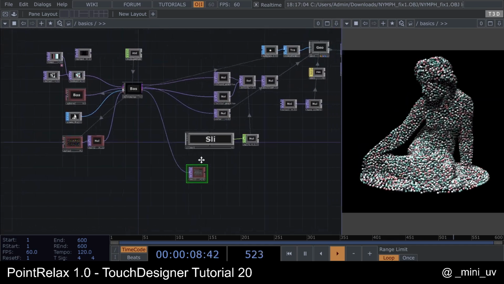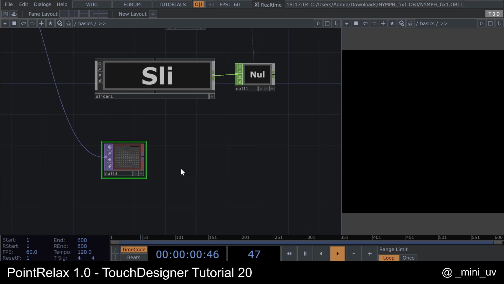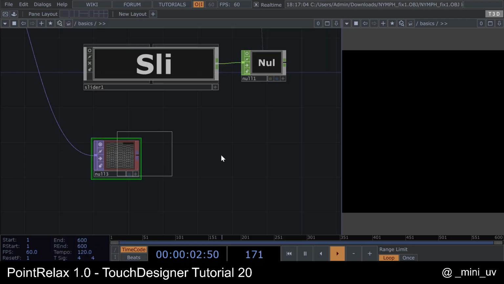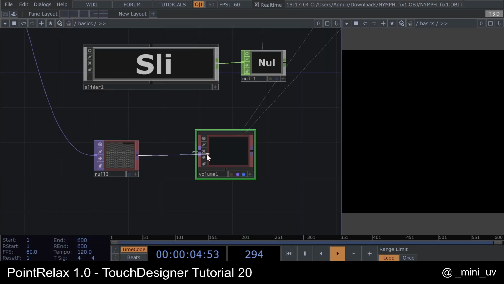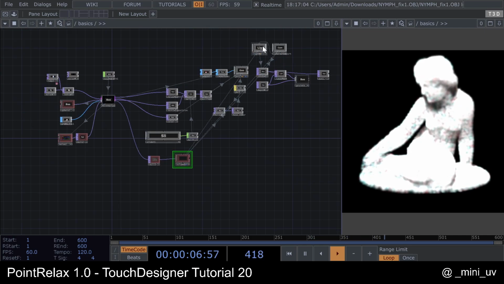So you can basically, let's turn this render off. You can render it like as volume.